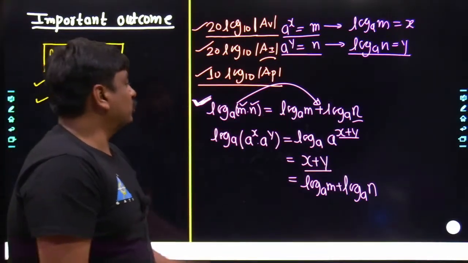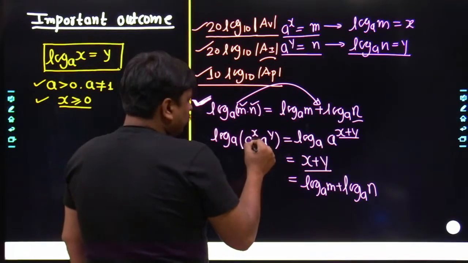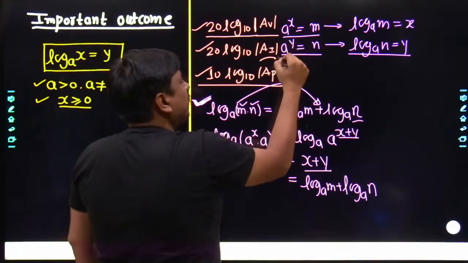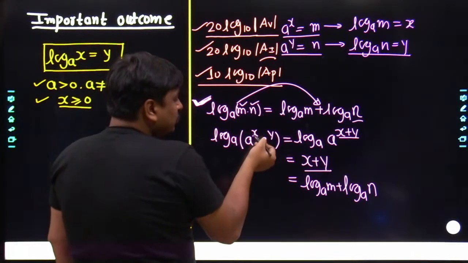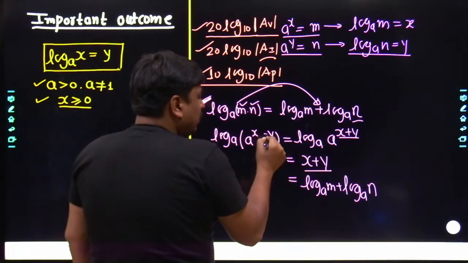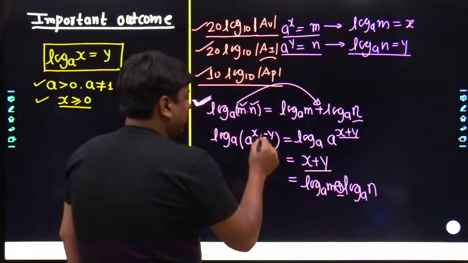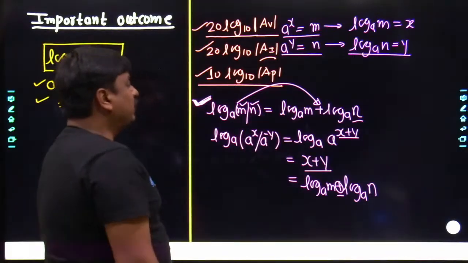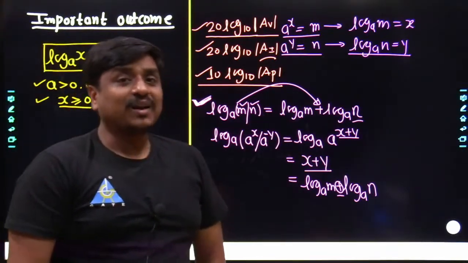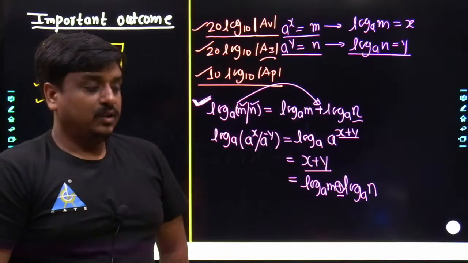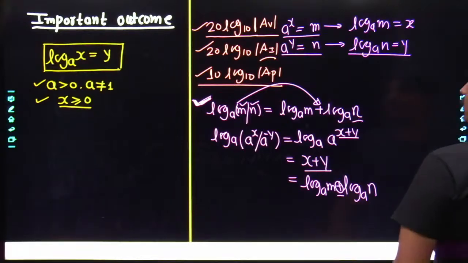Similarly, the same case goes with division. In case of division, what is happening over here, my dear friends? Again, you would be taking a to the power of x as m, a to the power of y as n. Only one difference would take place. May I know what it would be? It would be a to the power of x divided by a to the power of y. In short, it would be x minus y, and that plus would become minus over here. End of the day, log base a of m by n can be written as log base a of m minus log base a of n. Yes. So probably till this point, each and everything must be clear to all of us.